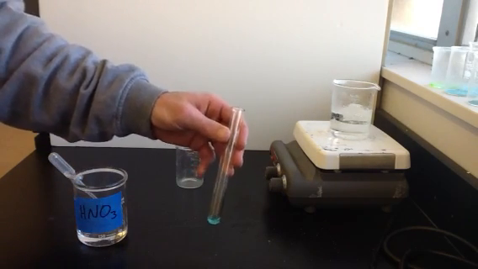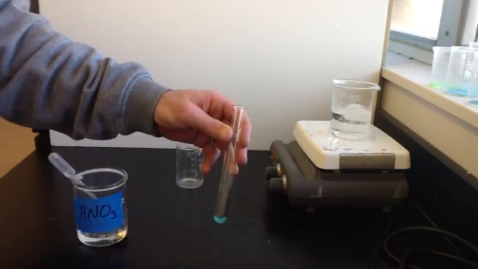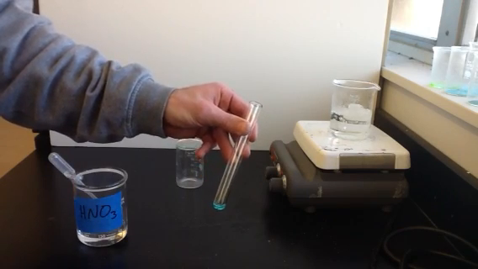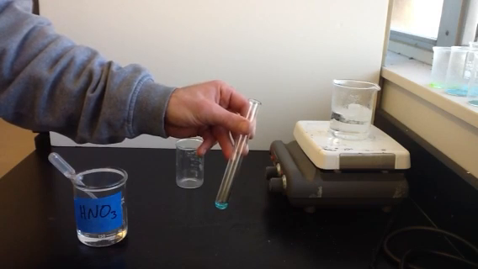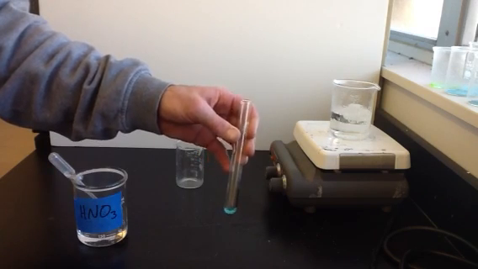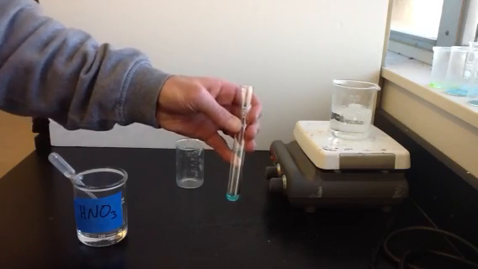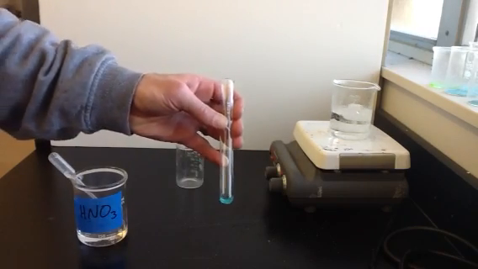So this is one that I started 20 minutes ago. And you can see that the solution has started to change color. It's starting to become blue. And you can see that little bubbles are coming off of the copper. And so those bubbles are hydrogen gas that's being produced. And then the solution is turning blue because copper ions are usually blue when they're in solution.